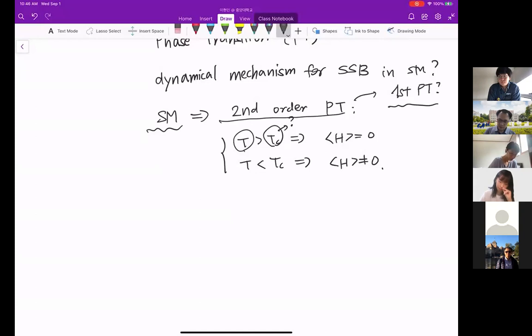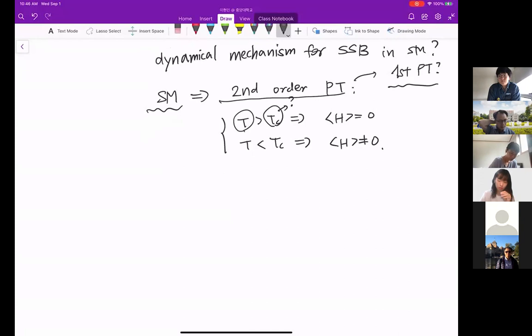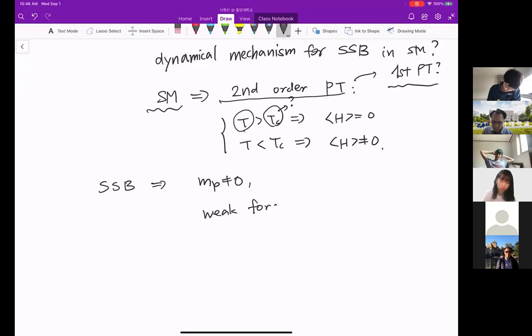Okay, so in the standard model, as I said, the gauge symmetry must be broken spontaneously in the vacuum. As a consequence, of course, the particle mass is non-zero. Therefore, we can explain the difference between the weak force and the electromagnetic interaction. This is the merit of the standard model. We didn't understand what the difference was, but we are unifying these two different forces, because they are unbroken and they are broken. Because of that, they appear different.